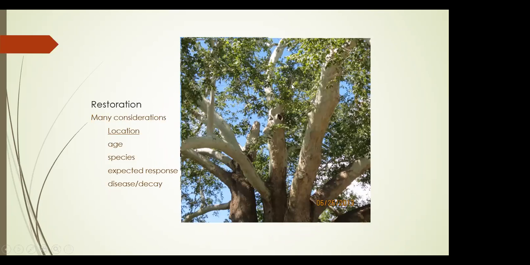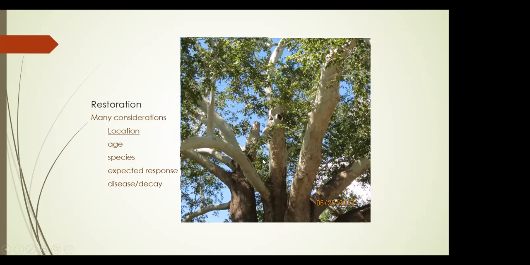It's a broken branch. And for decades, I would remove all these branches because it's better to remove them. Well, now we know that we can let them regrow, and all old trees, I'm going to say all of them, have decay. So the decay may have come in through this very good pruning wound.